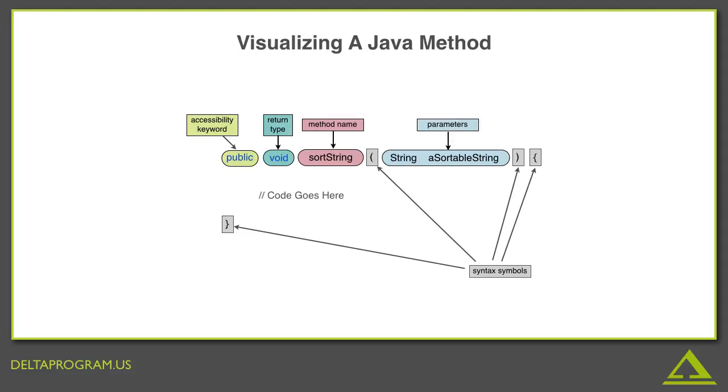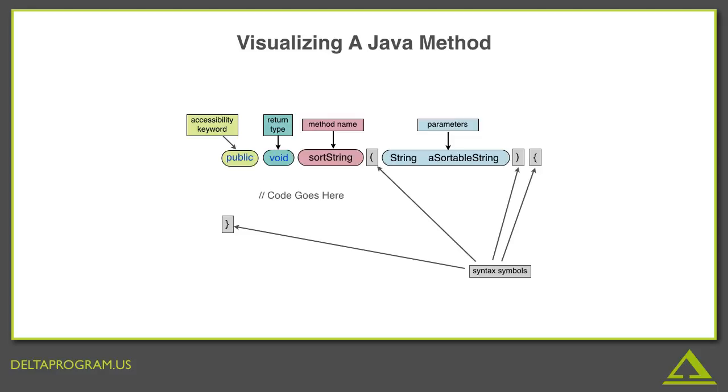The name of the parameter is just a reference. Once it's been written here in the method signature, that reference can be used anywhere within the block of code between the braces. In this case, sortableString will refer to whatever string object you offered up when you called this method sortString. Don't worry if you only partially understand what I've described here. Your understanding will start to crystallize over the next couple chapters.